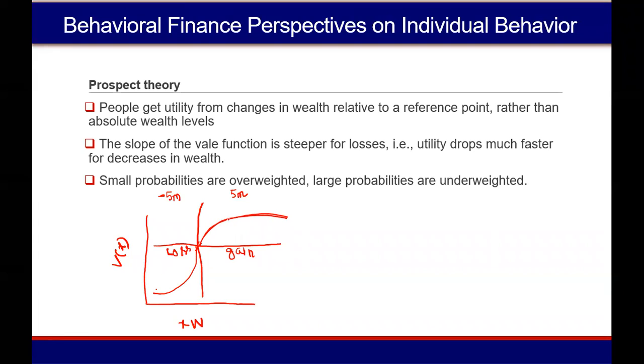So the amount of value, just for simplicity, you are thinking of the happiness. The amount of happiness people get when they have been able to increase their wealth from here to here by 5 million, their happiness or their values go up at a small degree compared to if he loses the same amount of 5 million here. If he loses 5 million, you see, the loss of utility is higher here.